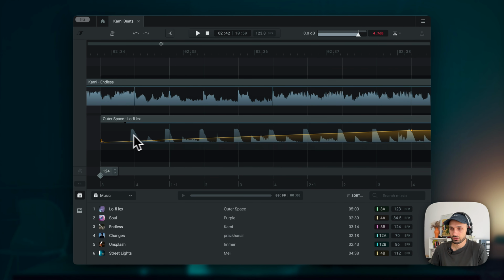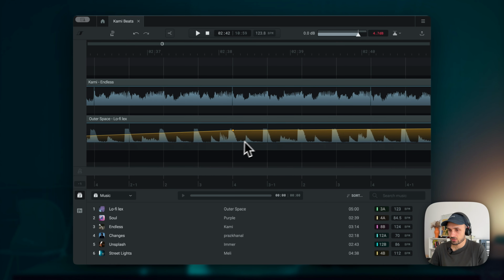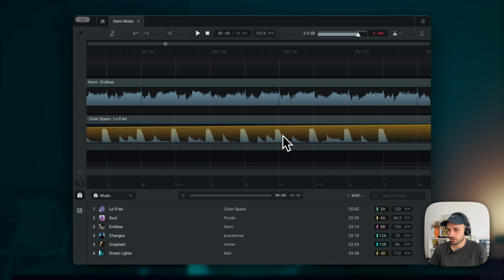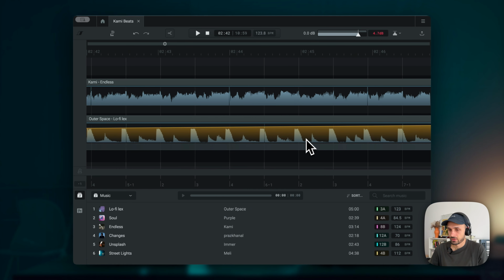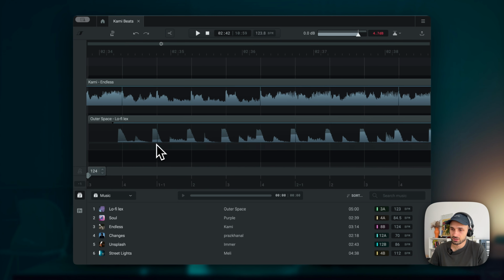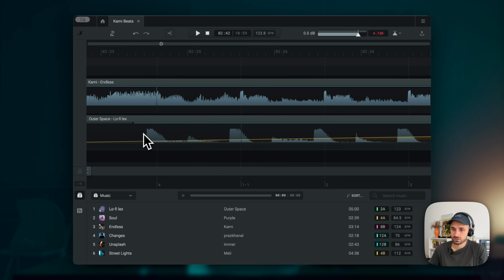closer and have a look at the waveform, I can see some strong peaks. And I can see those peaks start just ahead of the grid, of the vertical grid. Now, this means that DropLab has incorrectly detected the beat grid position. And to fix this, it's very easy.